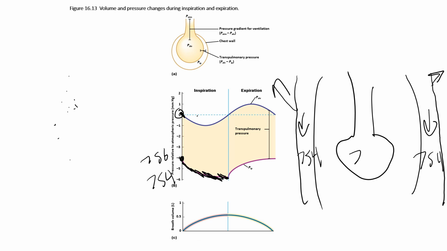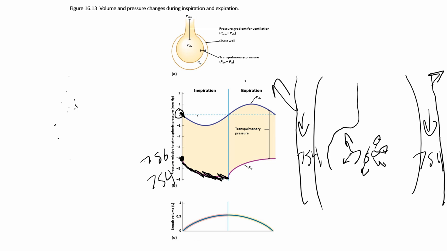Intra-alveolar pressure, the air pressure in the lungs, has stayed approximately the same. So that's caused an increase in transpulmonary pressure. And now the air in the lungs, the air in the alveoli, wants to expand outwards more forcefully, and it does, and that actually causes the lungs and thus the alveoli to expand.